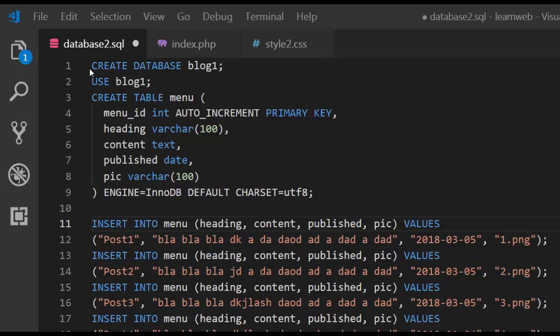In a text editor, I coded this script. Create database block 1. It is an SQL script, semicolon.